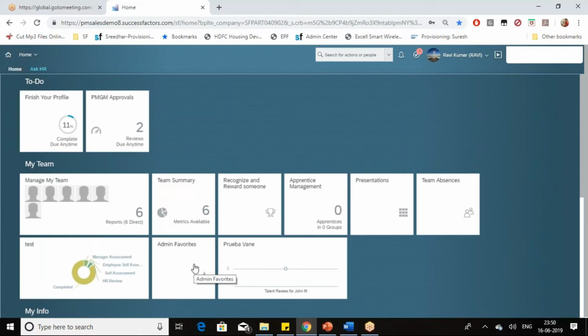We don't have separate workflow consultants. We don't have a separate basis consultant to look after the servers. We only have one role called functional consultant, and each consultant will be module specific. That means Employee Central will have 2 or 3 consultants, PMGM you'll have one consultant, compensation one consultant, LMS one consultant. Depending upon the size of the organization and the client, you may have 1 or 2 consultants in each module. That's about the role of a consultant in SuccessFactors.